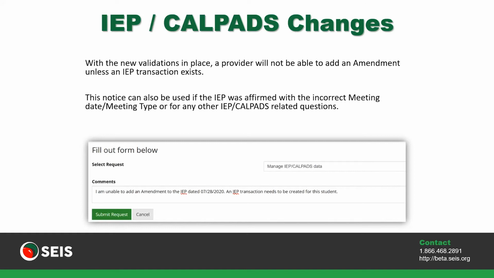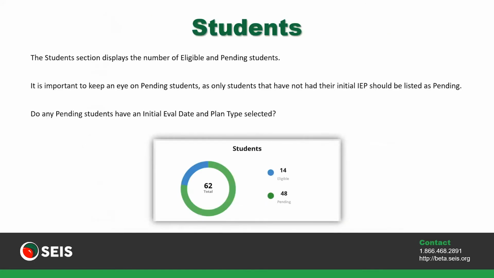So just to recap real quick, we basically covered submitting requests to the district, using the student add form and the student change form, and how to check on the status of those requests, which can all be done from the homepage. So what we're going to do now is look at some other important homepage notices, one being the students homepage notice.